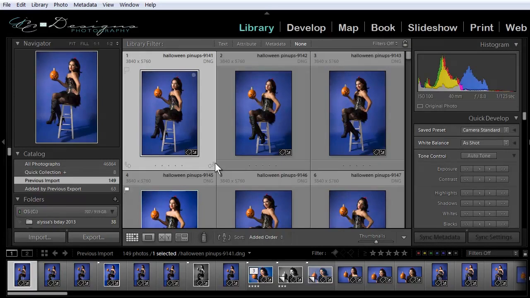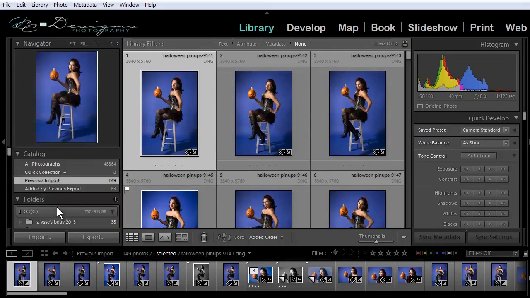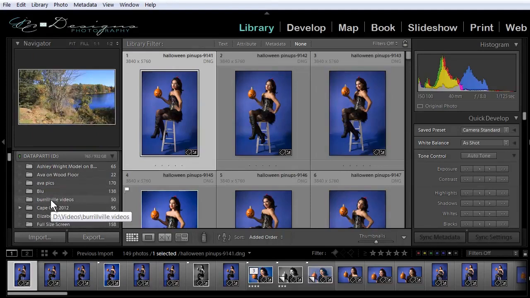This is useful because you can see what you brought into the computer last, but it could cause a problem every now and then, because after you import your images, it automatically leaves you on this folder. And if you end up going to another program, like sending one of the images to Photoshop and then saving it back as a TIFF, it may be hard to find that TIFF file. The reason is because you're not on the actual folder where you put the picture. You're on this previous import. So the solution for finding the missing photo is to make sure you're on the actual folder where the images are located.